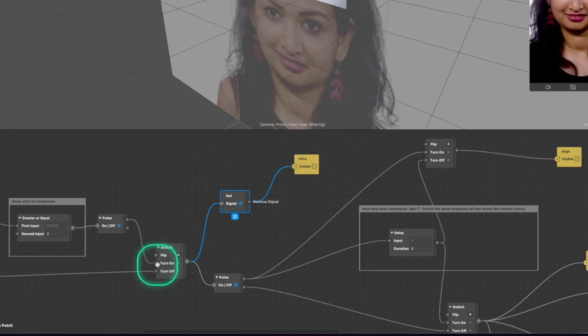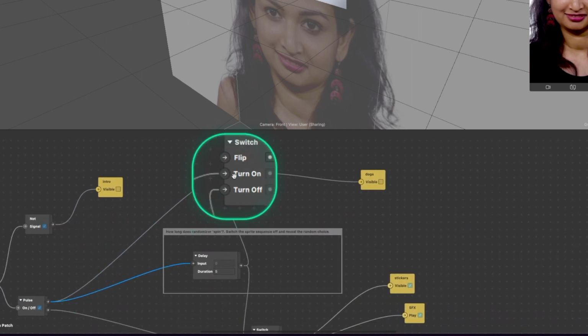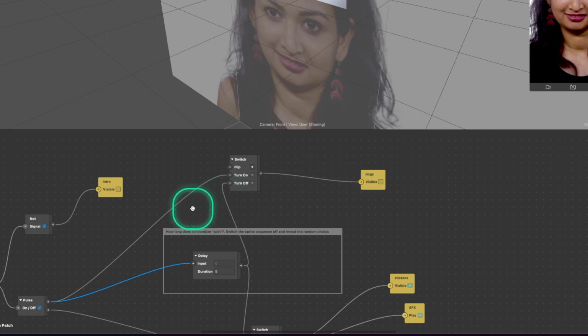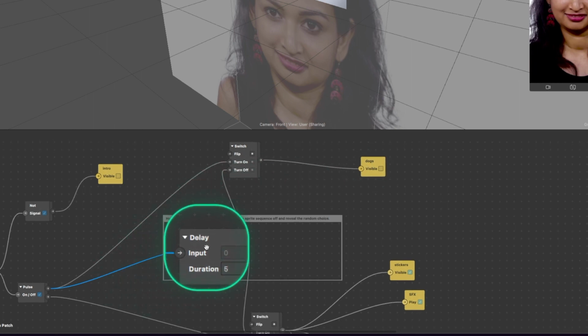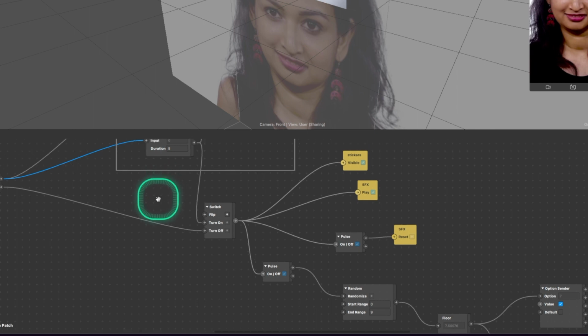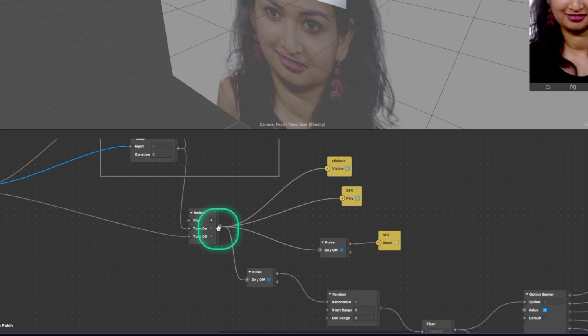Okay, this switch gets that turn on pulse, sends out its own pulse here, and a couple of things happen at once. We can tell from these pipes. We get the turn on to dogs, which is our cycling animation sequence. The visibility for that suddenly turns on. And we start our delay of 5 seconds, which means we're going to see this for 5 seconds. Okay. And then that will pulse out to this, turn on the master sticker holder.